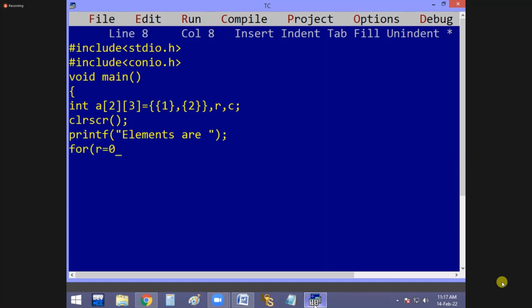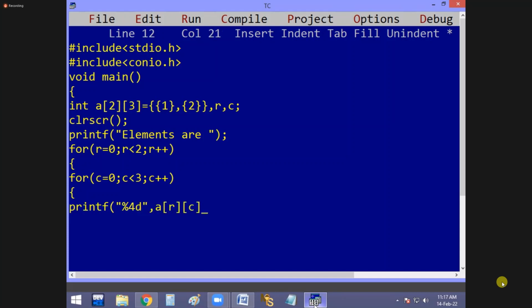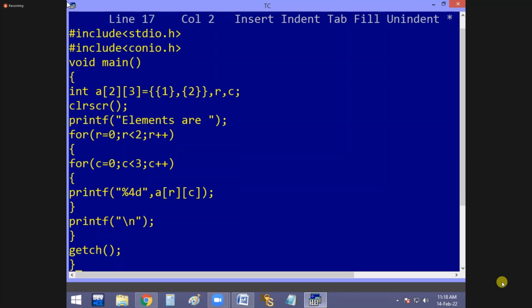for r equal to 0, r less than 2, r plus plus. For c also 0, c less than 3, c plus plus. Now printf percentage 4d of rc. Now guess it, guys. Watch the example carefully and give me the correct answer.